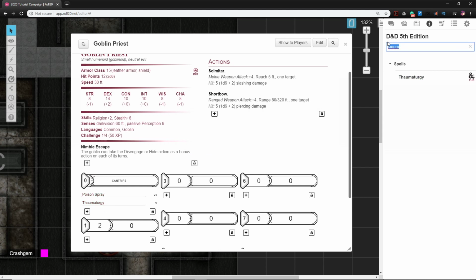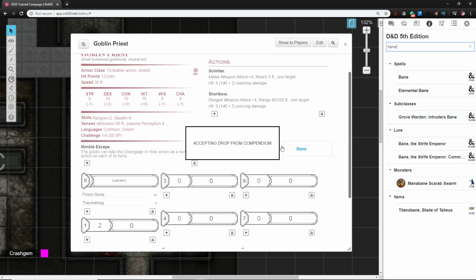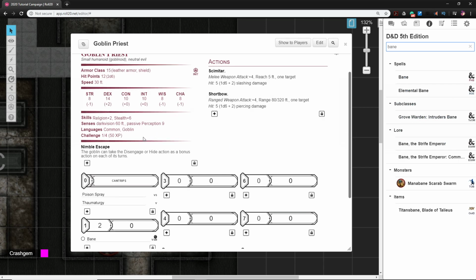I'm going to drag that over, and it adds it to the character sheet. And let's give him a couple of first level spells. So what would a first level guy who is an evil priest have? He would have Bless or Bane. There you go. Yeah, he's kind of a negative guy, so we'll give him Bane. And we could really scare the pants off of everybody and give him, like, Inflict Wounds. Oof.